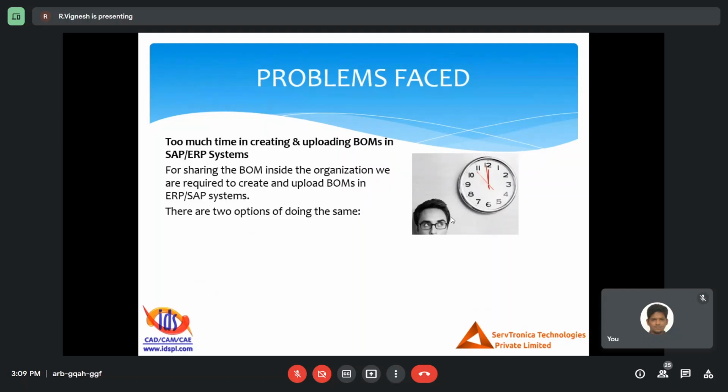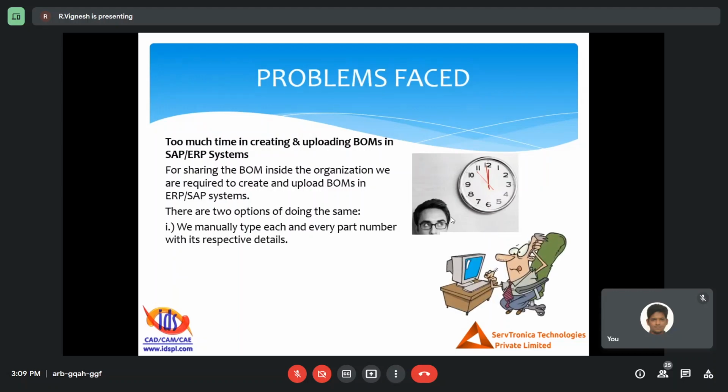Designers normally spend a lot of time uploading and preparing BOMs in it. How do they do it? They either type each and every part number manually with respective details, or prepare some Excel format out of the 3D CAD system, update it with respect to the ERP system, and upload it.